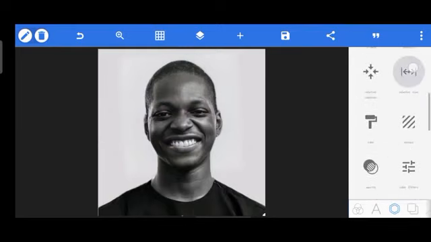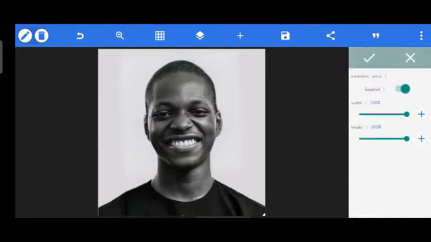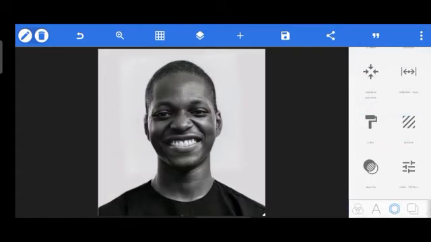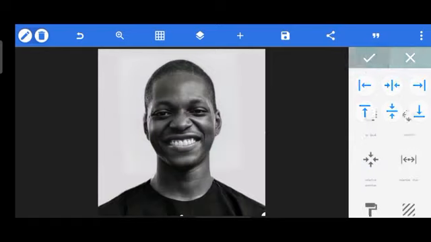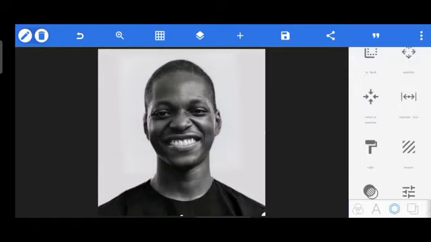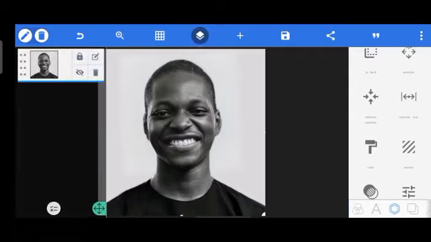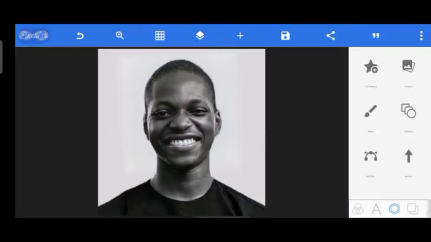So I'll use the resize tool to see whether it's 100-100 like this now, 100-100. So I could see that it's 100-100, I'm good with it. So I'll just click the good button up. And then I'm going to use the relative position now, relative horizontal and relative vertical. So this is good, okay? So I'm just going to click the good button up now. And then I'm going to head over to the layer 2. This is the layer. And then I'm going to lock this so I don't move it by mistake, okay?